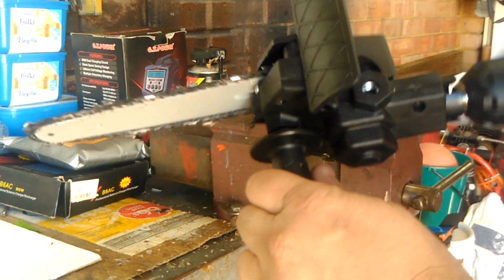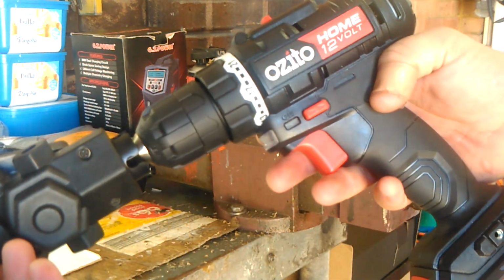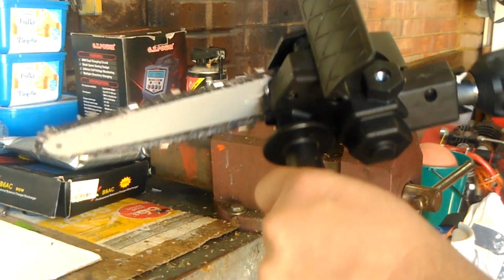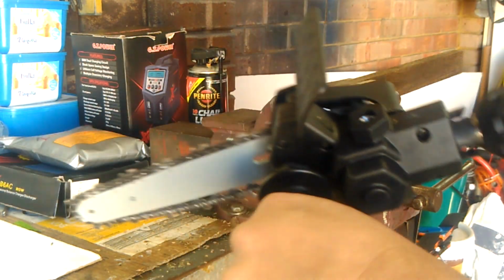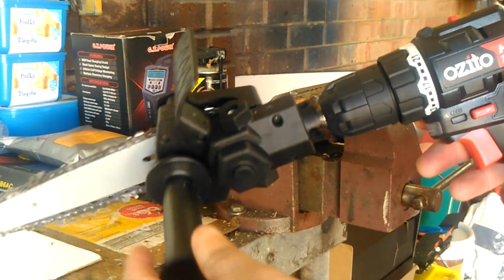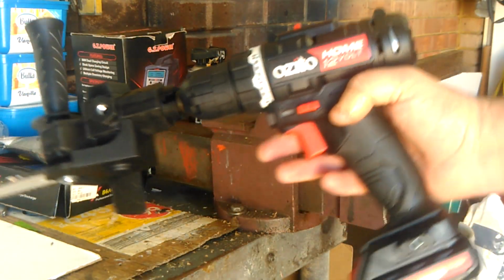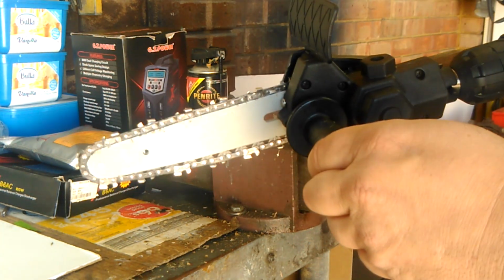So yeah, for around $10, $15 Australian, hook it up to your cordless drill, and it works quite well. As you can see, you can put on a different angle, you can swivel the head. So yeah, overall, I'd say it's not too bad at all, guys. A little mini chainsaw for little jobs around the house.